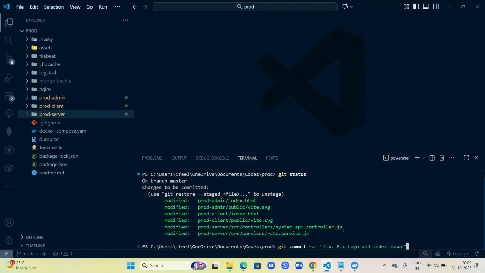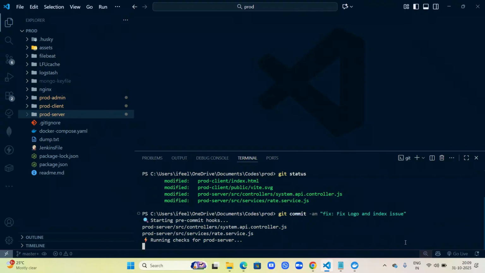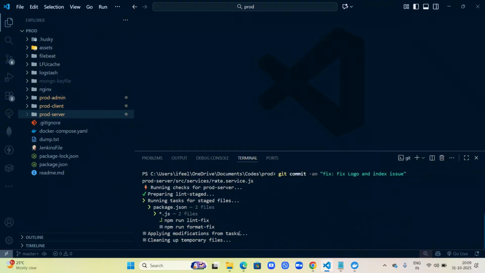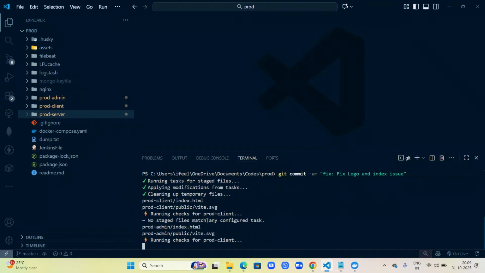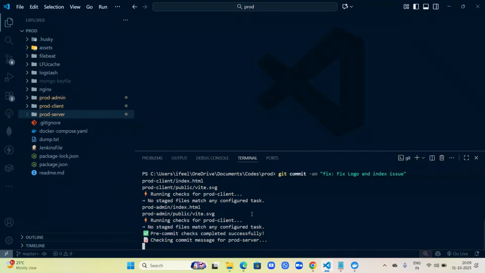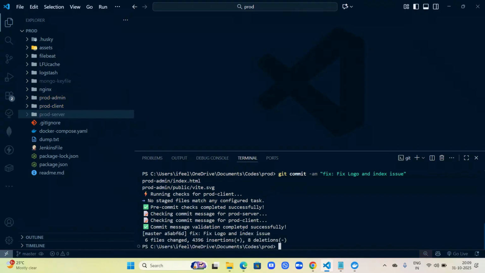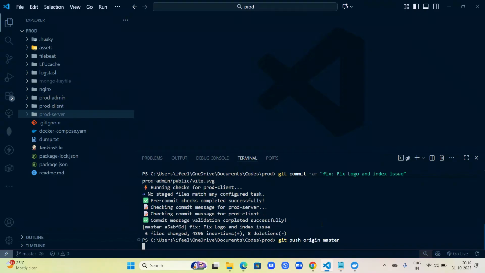After this, if I hit enter, for example if there is some error in my code, it will check all the things. Here it is checking the prod server for any error in the backend code, because changes are made in all three places. Then it will check the prod client, and after that the admin center. Once it is done, the code will get committed and we'll write git push origin master.